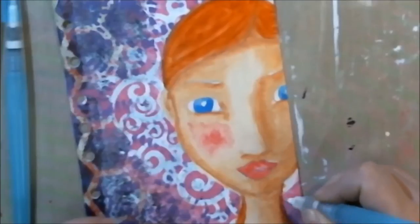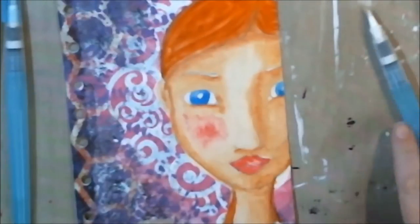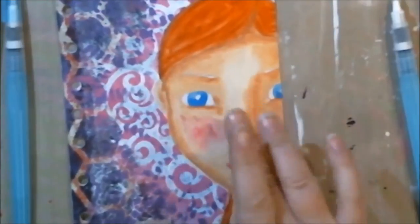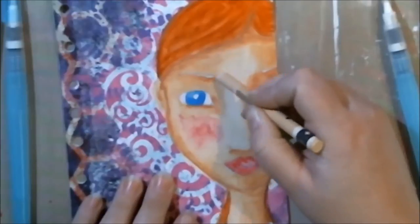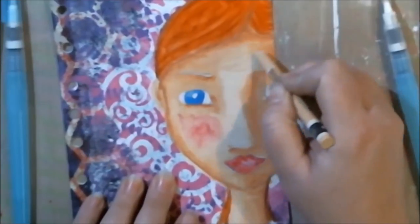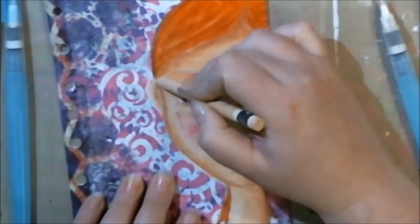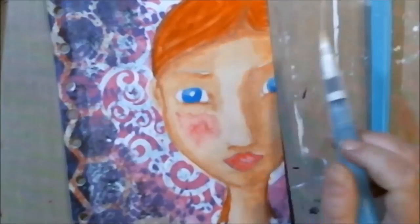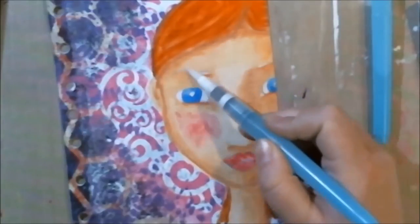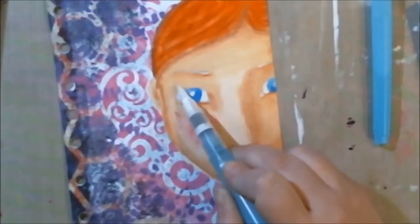And I put a little bit of a ponytail down at the bottom too, just to give the neck some definition. And then I'm going to see if she's dry enough. And I'm going back through with the flesh tone because I don't like how chunky these colors have dried. So I'm adding in another layer of the flesh, and once I get that all blended in, I'm much more content with the direction that this face is going.